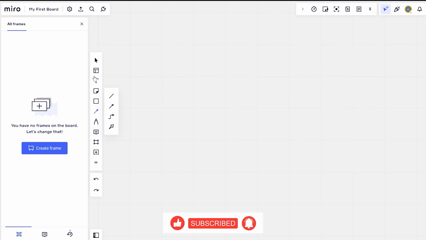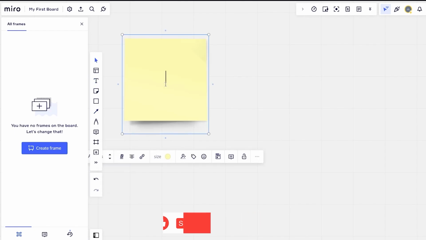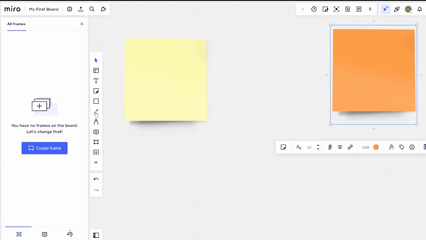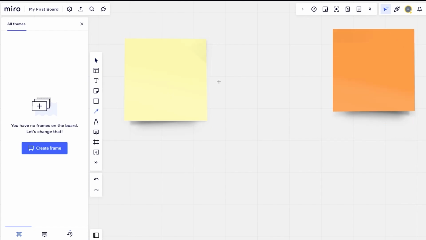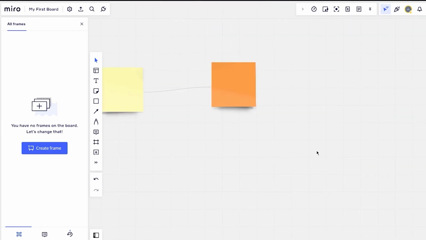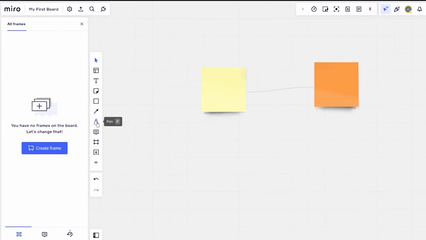Here are different connection lines. Let's say I'm going to create two sticky notes. Take a connection line, I'm going to go with this, and I'm going to start over here, and look at that, I can go up till here, and I can create a connection line between two sticky notes, like this is correlated to this, or maybe that is correlated to this, and you can create multiple lines to make things easier for yourself. And then obviously here's your pen tool.